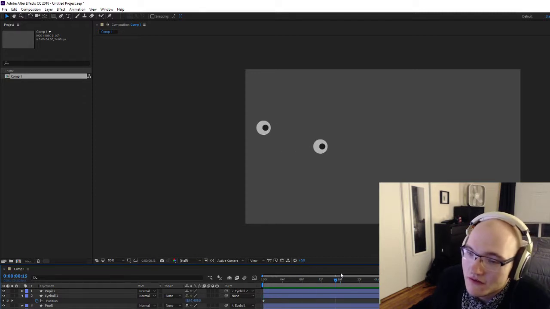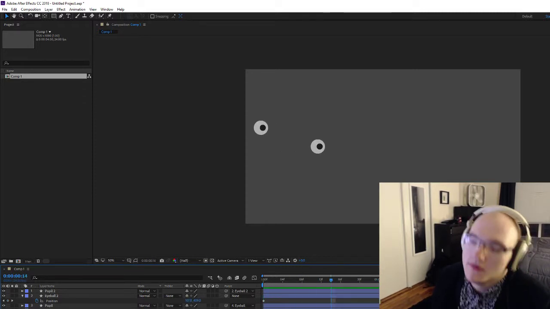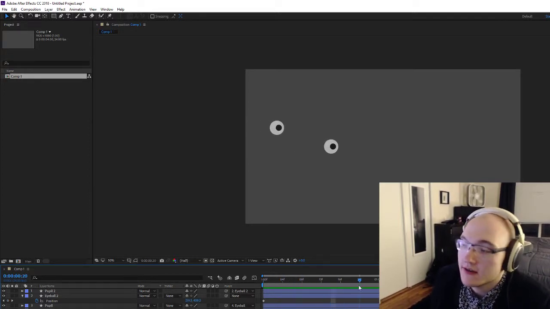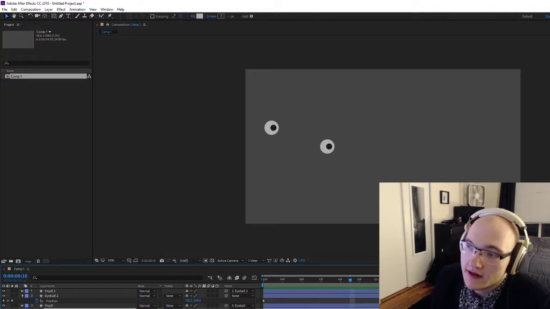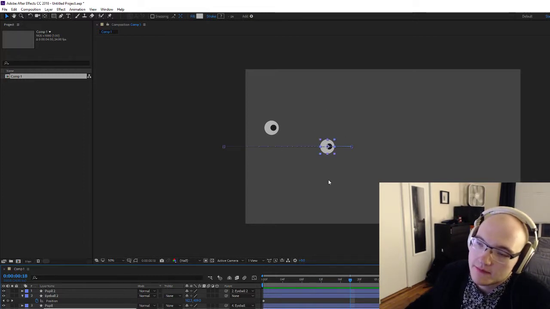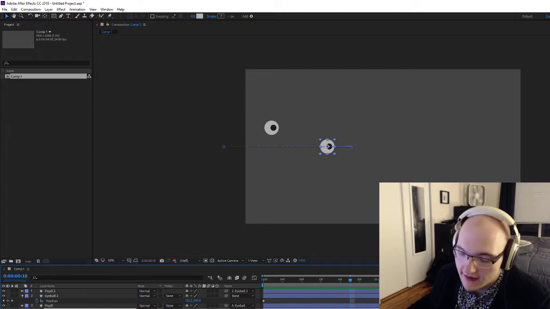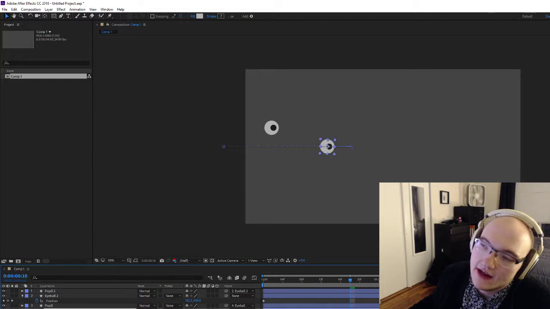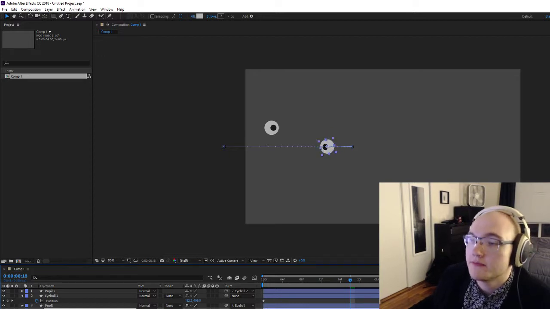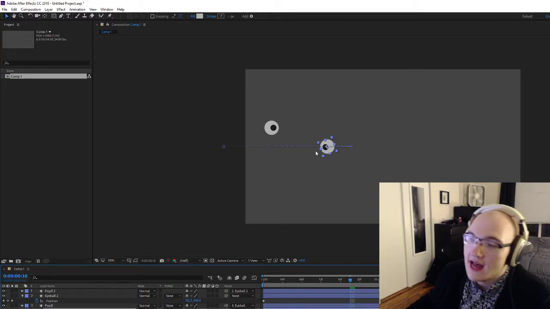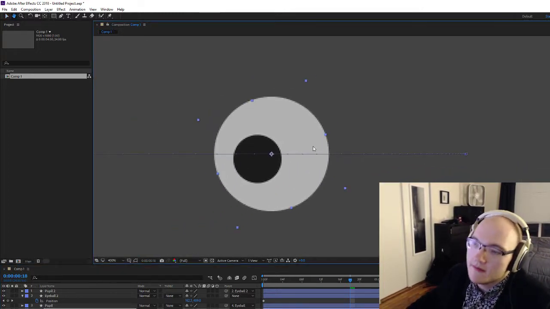What we can do too is that any property that you can keyframe, you can also graph edit. Something else where the parenting comes into play is what I can do with my parent layer. If I bring my frame edges back, I can rotate this, and as I rotate it, you can see that because this pupil is parented to this circle, it spins when the eyeball spins. But here's the important part: we're talking about anchor points.